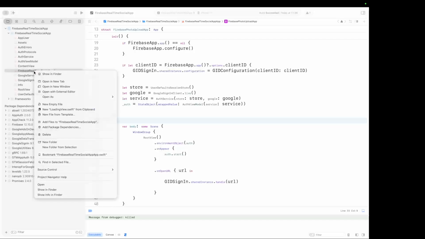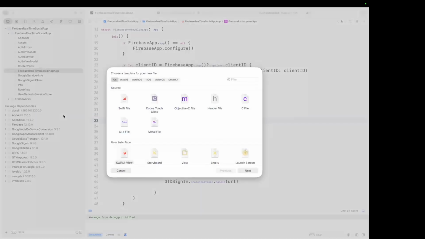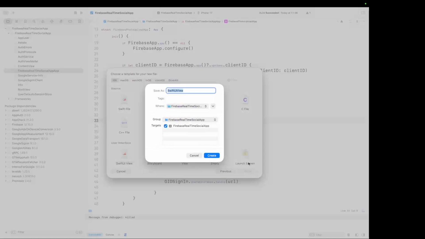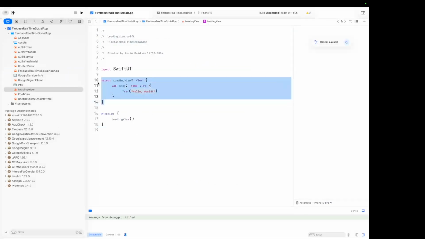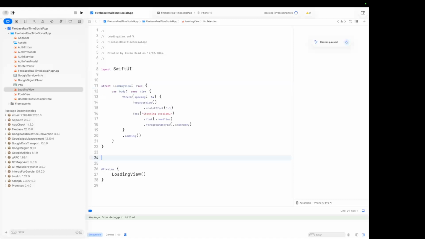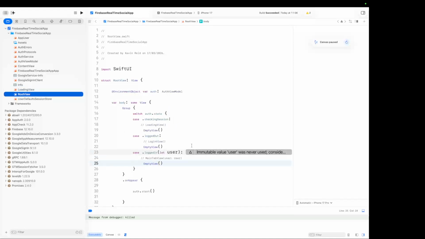Now we can create our loading view. I'll just copy and paste the code from the clipboard. Go back into our root view. Now we can comment out the code for our loading view and then delete our empty view.